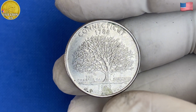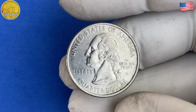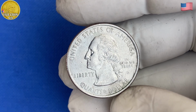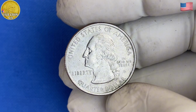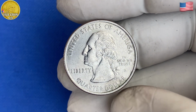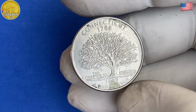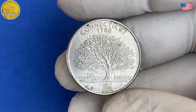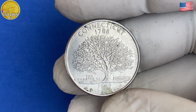While the design and historical significance of the Connecticut State Quarter are impressive on their own, the true value of the coin lies in its rarity and condition. You see, the key to a coin's value is not just how many were made, but also the rarity of certain varieties and the coin's condition. Most of the 1999 Connecticut State Quarters were released into general circulation and spent over time in everyday transactions. However, a few rare examples of this coin, particularly those with minting errors or in pristine condition, have become highly sought after by collectors. The condition of the coin plays a massive role in determining its value.